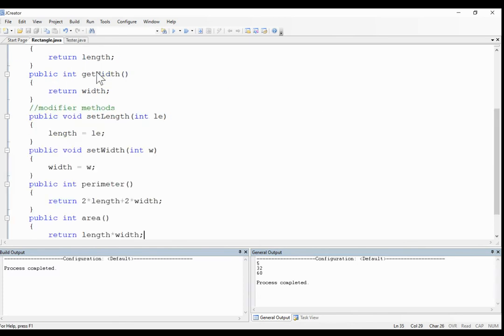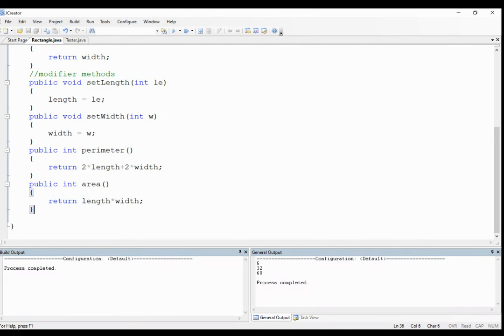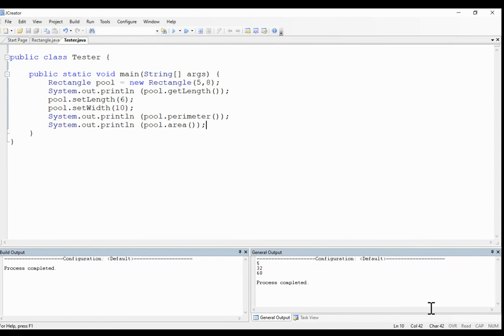Okay. Now finally, if I try to print the object itself, which is pool, what's going to happen? So for example, right here, if I put System.out.println pool, what's going to happen? So I'm going to build it and run it and see. If I run it, look, I'm going to get that weird number: Rectangle, which is the class name, and then that weird thing here. So it doesn't show me anything useful. So we need what we call the toString. The toString method is a method that displays the object properly.